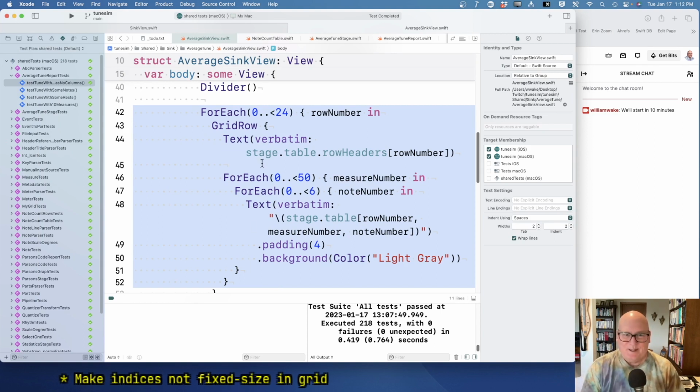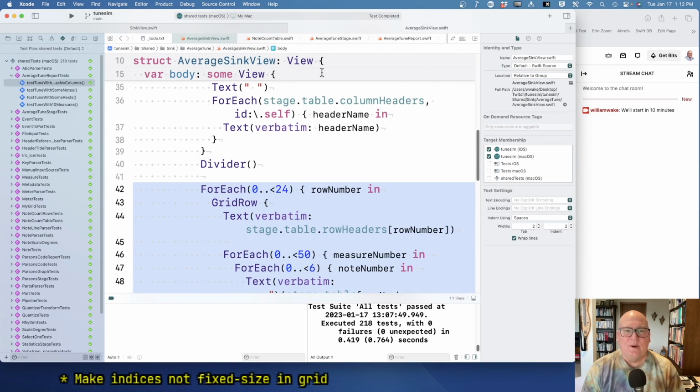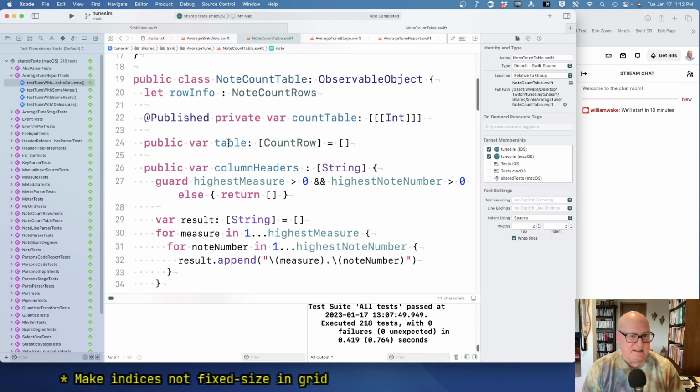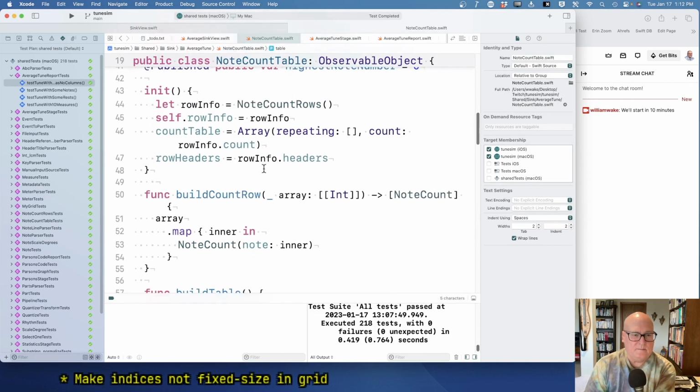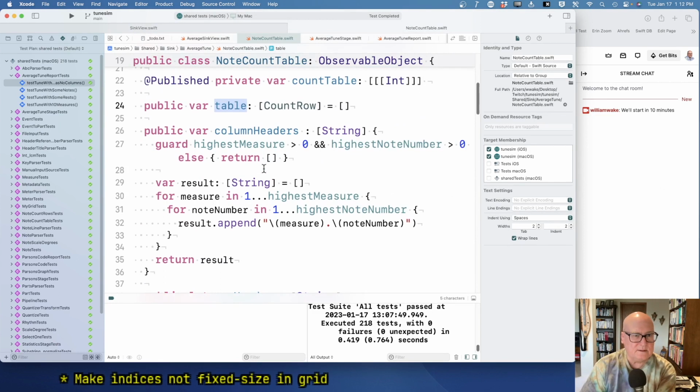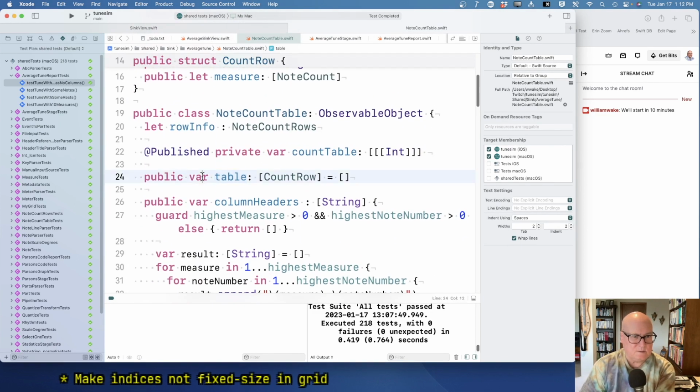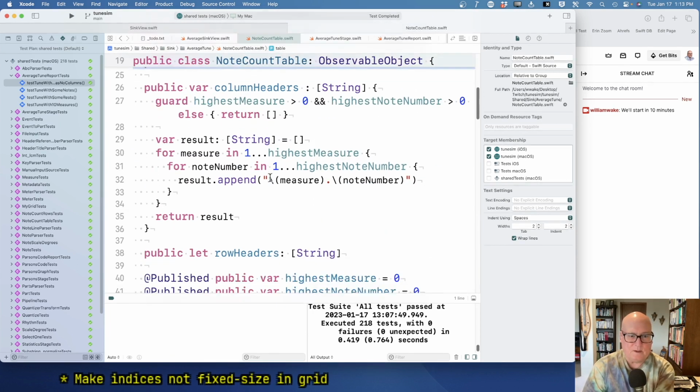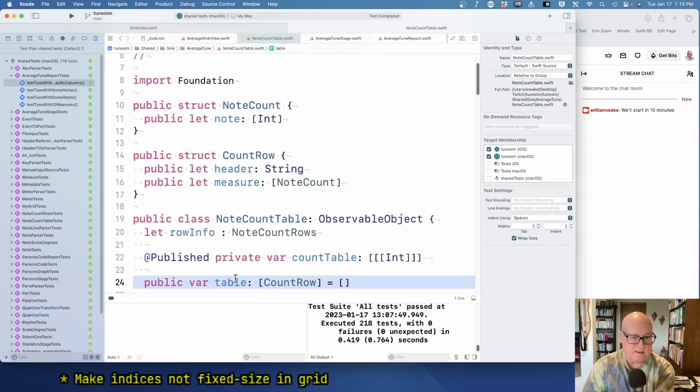All right, welcome back. Okay, so here we go. So we want to iterate over note count table dot table. And this thing, all right, we made it public. I think because we've got count table is updating, is letting us know when we've updated it, if it changes. Well, we've got a ways to go here. I'll just assume this will work to access it. I think maybe we want this thing to be the published thing, though. We don't care about any individual updates now because those all happen in one swoop once. Okay, but the result of that is the thing that we are monitoring.